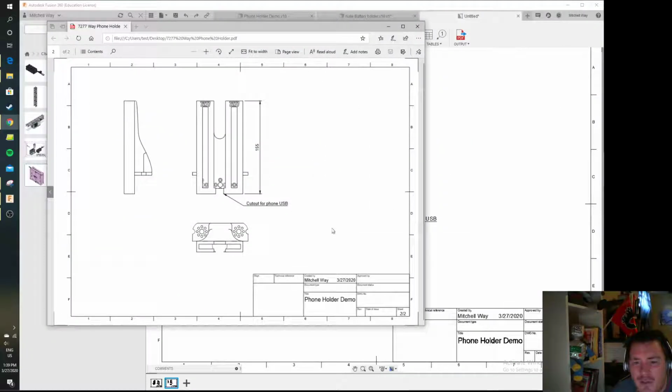So that's the overview of the ways to communicate things using Fusion. And remember that you're communicating things for a specific audience. So none of these are necessarily the best way. There's no one single way that you're going to communicate your designs. For some applications, the PDF blueprint form is going to be by far the easiest. For some people, they just want to see it in STL so they can plonk it into their 3D printer. And in some cases, especially if you're trying to learn this stuff, you want that .f3z file so that you can actually reverse engineer, or you can learn from the actual process of how somebody built something in CAD.